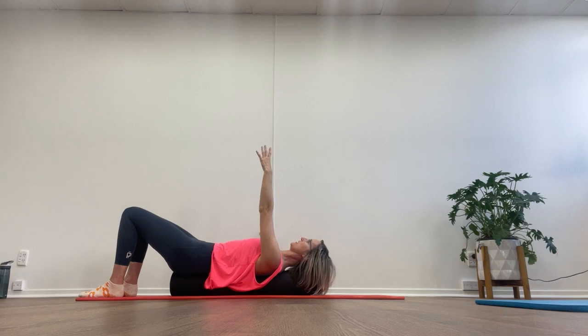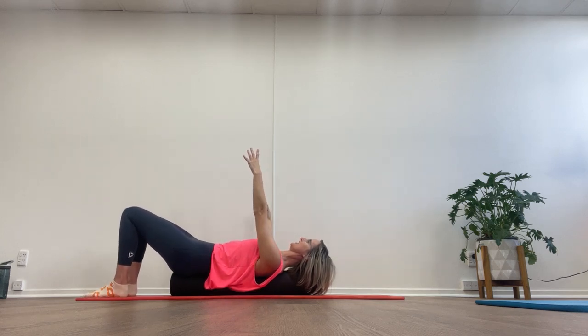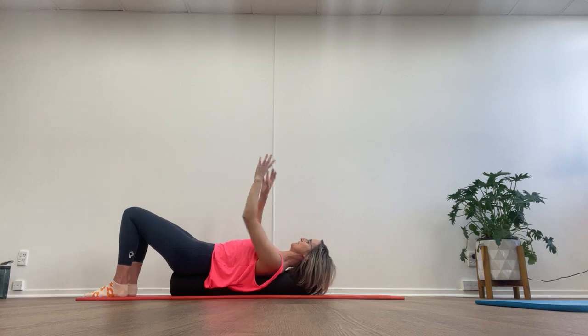I'm always reminded when I get to do it in class as well, that shoulder blade comes and wraps around the side. It's giving you more contact when we don't have a lot. So we want to use all those factors to help you out. Last call, feet together. Well done indeed. Bring the arms down.